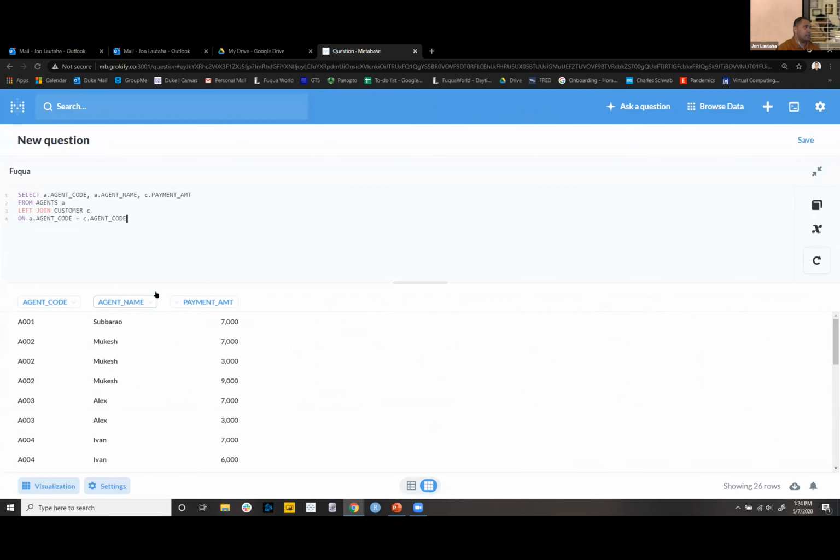Now what I have is a table that shows me all my agents and the payments that they received from their individual customers. As you see here, this doesn't summarize all the payment data because we haven't told SQL to do that. Right now, we just see 3 separate lines for Mukesh for his 3 separate customers and the corresponding payment amounts. So let's say that I wanted to summarize it. To do that, I'd come to payment here and I'd write sum.